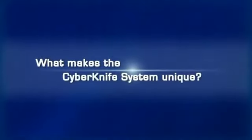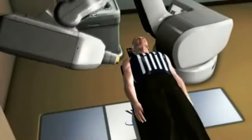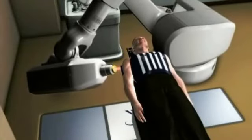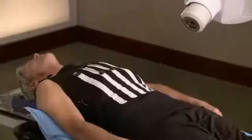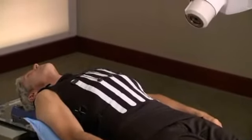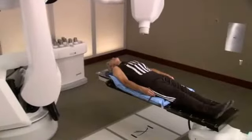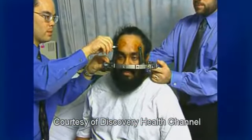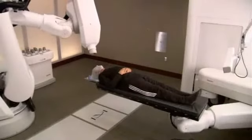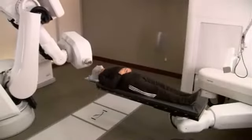What makes the CyberKnife system unique? The CyberKnife system is a one-of-a-kind device for several reasons. First, the CyberKnife system uses image guidance software to track and continually adjust treatment for any patient or tumor movement. This sets it far ahead of other similar treatments and allows patients to breathe normally and relax comfortably during treatment. Second, some forms of radiosurgery require rigid head frames that are screwed into the patient's skull to minimize movement. The CyberKnife system does not require such extreme procedures and instead relies on sophisticated tracking software, allowing for a much more comfortable and non-invasive treatment.